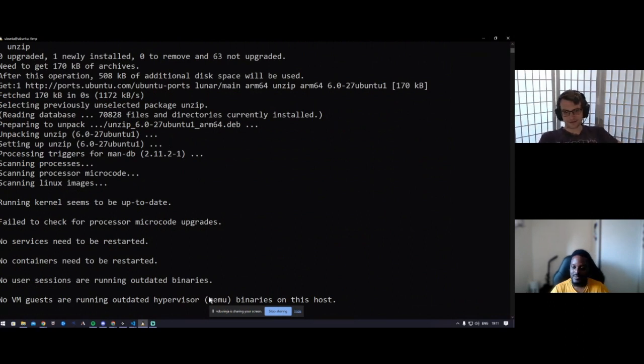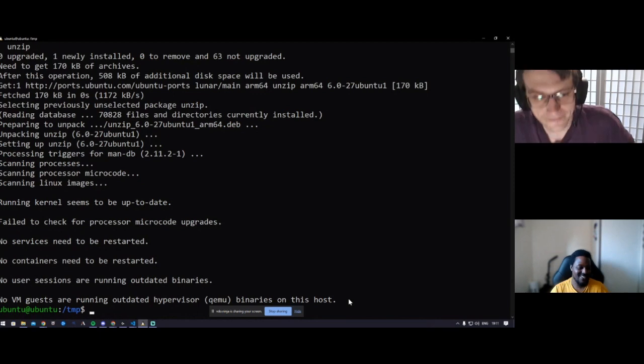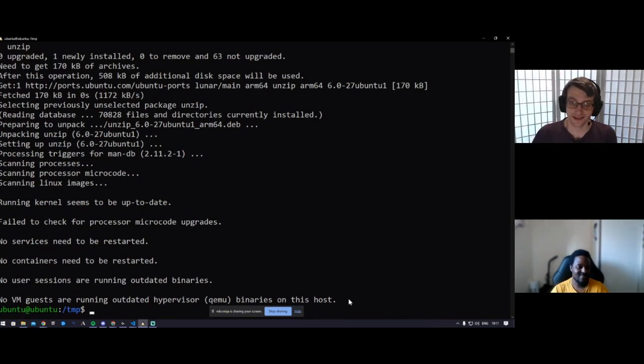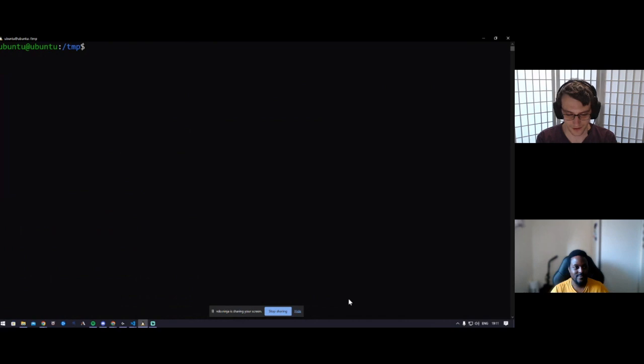Oh, I didn't realize this. Seen Kreme a lot recently. I had fun installing that on my M1. The fact that Nomad can run those containers is quite an interesting thing. Anyway, that should be unzip installed.